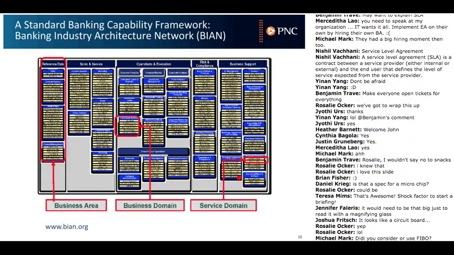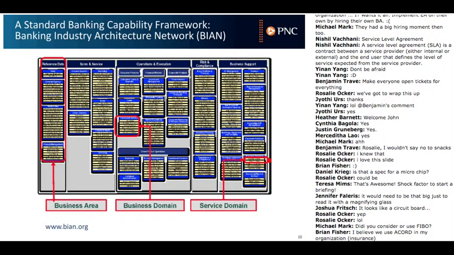So there's about 280 of those. And the business domains are just sort of generic segments that are defined, so they're related ones. And then the business areas, again, are just a higher level. The only thing BIAN says that you can't change are the service domains, the yellow boxes. You can arrange and reorganize them any way you want as far as they're concerned. So I see a couple of questions.